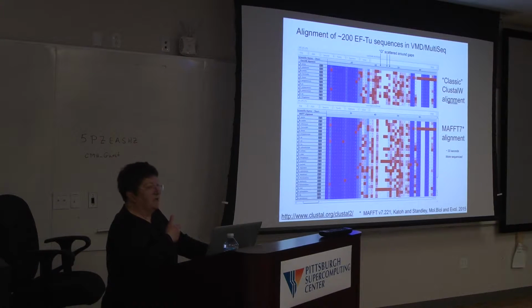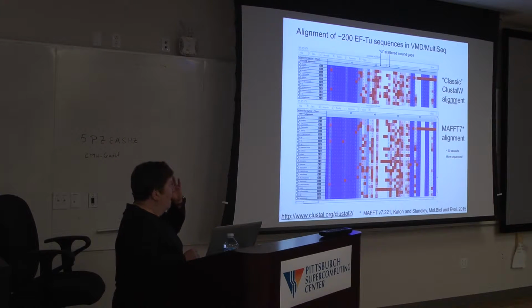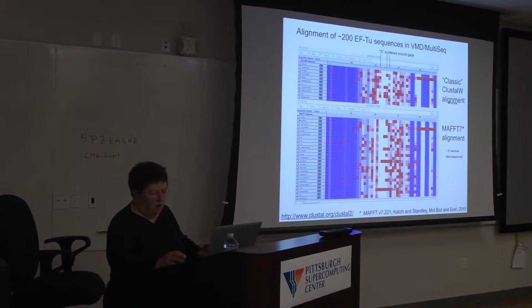This is very fast. It's like 30 seconds versus 5 minutes to do the same number of sequences. And I also felt that, at least compared to the classic W, it gave better alignments. The gaps made a little bit more sense here. We don't have the newest Clustal Omega in there, so perhaps they've improved that too.